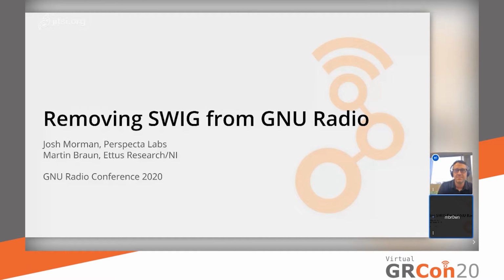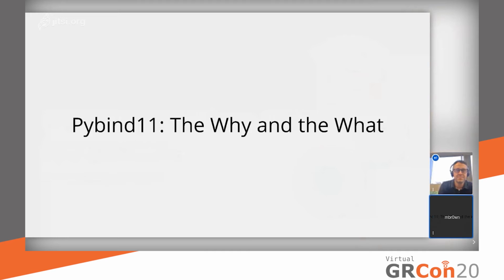Right. We're going to talk about Python and GNU Radio and all those things. Let's head straight into it. So our talk is split into two sections, basically. The first one is the motivation for why we're doing all of this, and we'll also say what this is, in fact. And then the second half, more like the second two-thirds of the talk, is about the actual implementation, what it looks like, and things like that. I'm going to do the first part, and then Josh is going to do the second part.